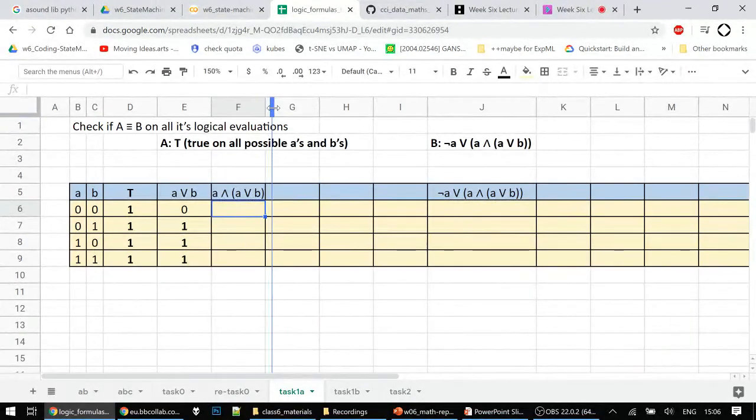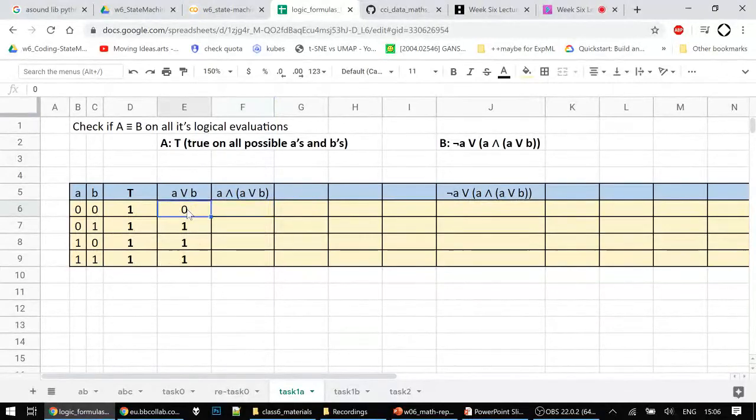And that's checking this column and this column. So we want to do AND, which will be 0 and 0 is false, false and false is false. 0 false and true is still false. True and true is true currently. True and true is again true. So this is this part.